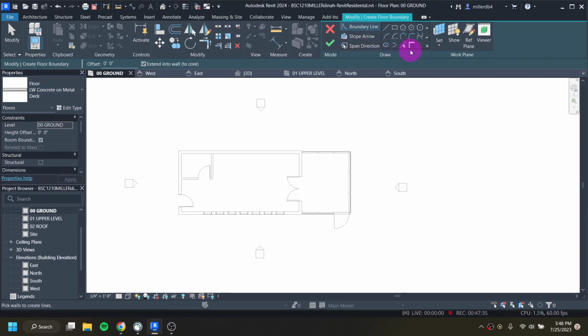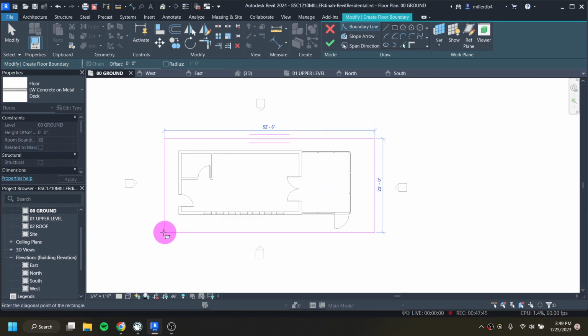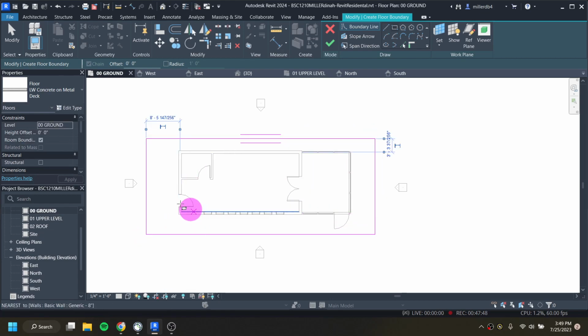And instead of using the pick wall tool, which is just going to make it based off where we've drawn, I'm actually just going to use the rectangle tool, and I'm just going to draw from one corner to another, making in my patio or my deck. You'll notice that I didn't place any dimensions because this is just kind of playing around with some of the tools. We'll get more into all of those details later on.